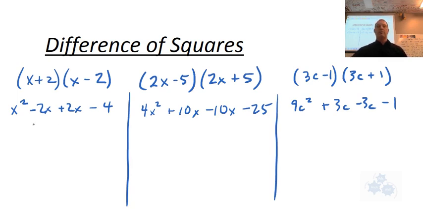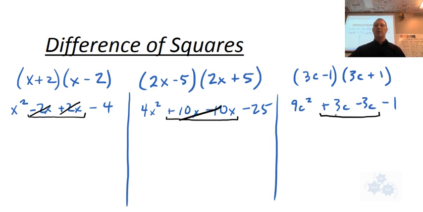Okay, they all have a plus and minus. Are you talking about these middle terms? Yeah. Okay, so the middle terms, we have two identical terms except opposite signs, and that happens each time. And when we have that and we're combining them, they actually cancel each other out, right? A positive 2x and a negative 2x, positive 10x and a negative 10x, positive 3c and a negative 3c.